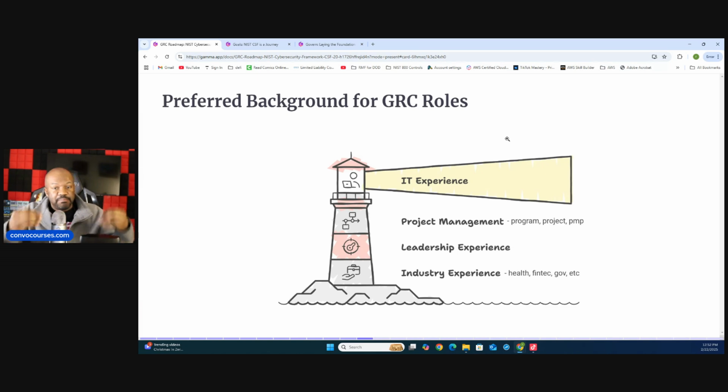Like me being in the military, I know how the Department of Defense works. I know what kind of policies they use. I know what their missions are. I know the difference between a TS/SCI and a secret clearance, because I've been there, worked in there. So when I got out of the military and started doing contracting, I knew how it worked. So I was easily able to get a job with Northrop Grumman, who had a contract with a unit within the Department of Defense, because I knew that field.